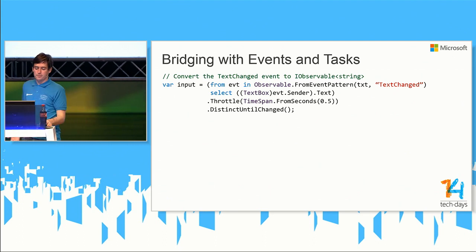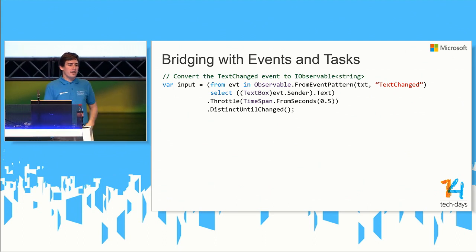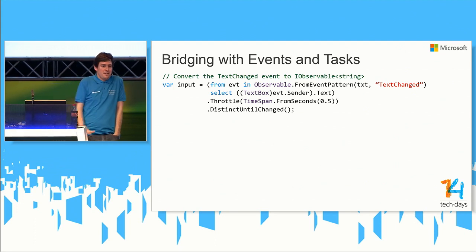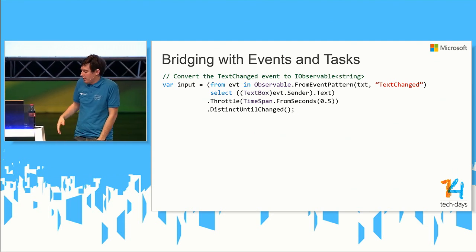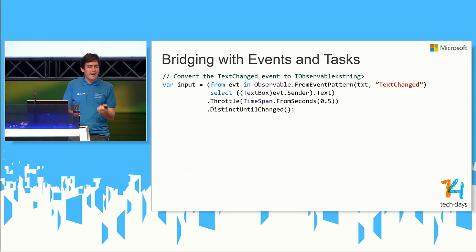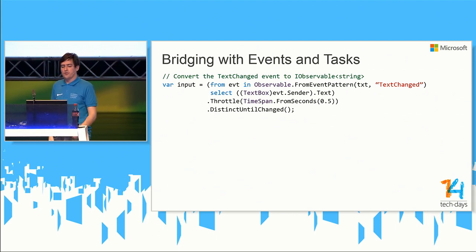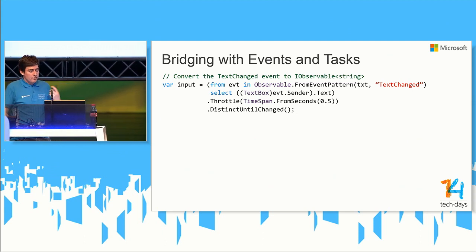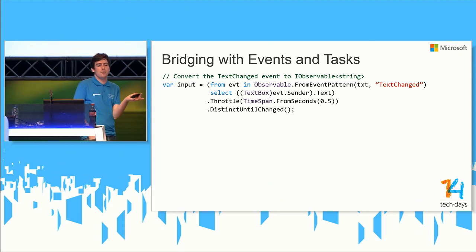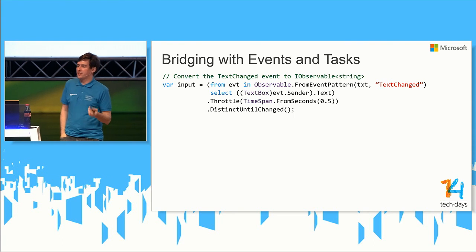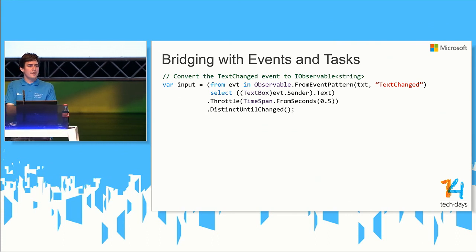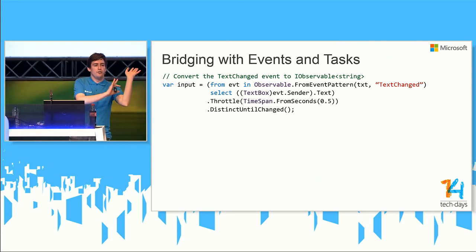And here it's even more valuable to do that, because when text has changed in a text box, how many times do you go and cast the sender to a text box and get the text out? Because when the text changed, typically you want to know about the text. Well, in Rx, no sweat. You can simply do from event in the text box, select the text that the user has typed. So you can project it out. Now, on top of that, you can party with a lot of interesting things. If the user types the same thing twice, you don't want to go to the web service twice. So there are operators like DistinctUntilChanged that filter out duplicates. You have things like Throttle. If the user is typing really fast, you don't want to launch a denial of service attack on your web service.